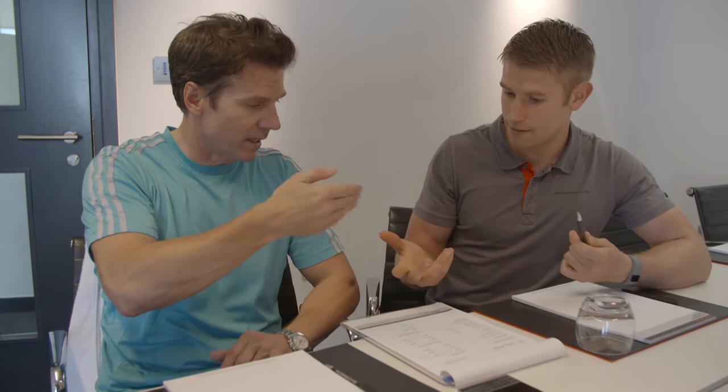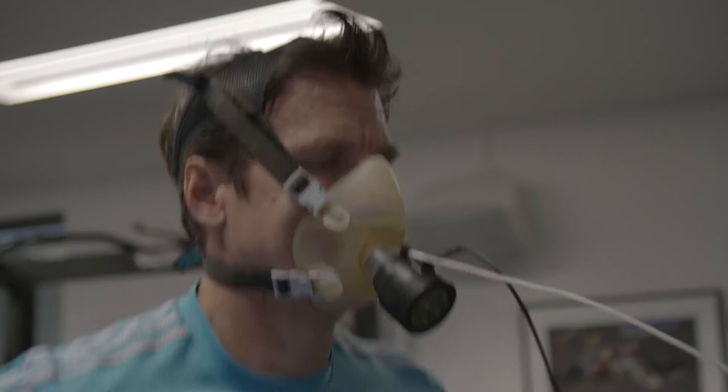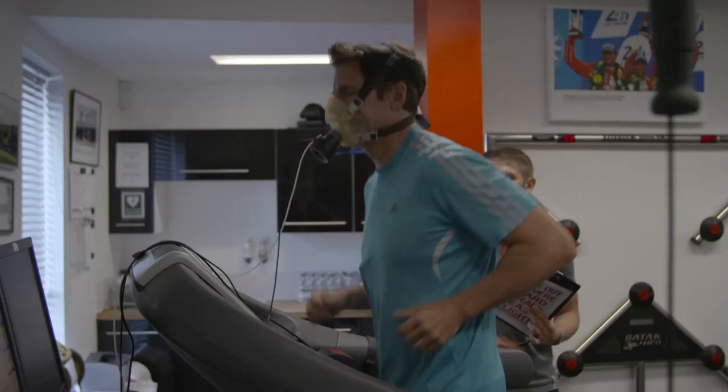And that's just one thing we've been able to highlight here. We would recommend that in addition to maintaining what you do currently to keep your standards high, you incorporate that a little bit more just to help bring it up. That will take you closer towards the ideal standard, which in reality you're not far off. One of the things I was very interested to know was the VO2 max result — as we saw earlier when I was running on the treadmill with the mask on. How did I do in that?